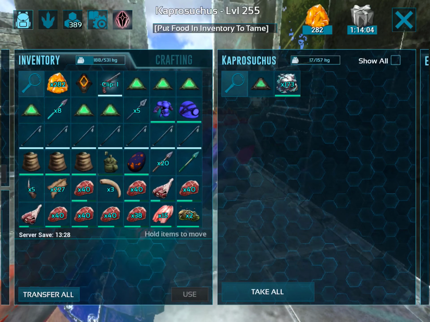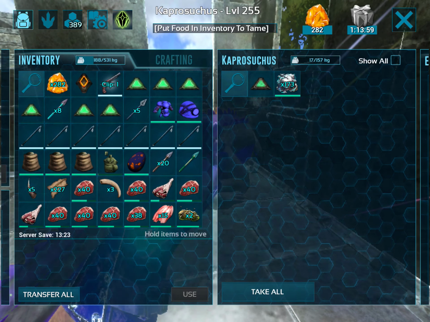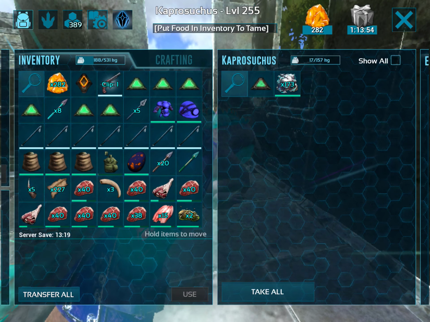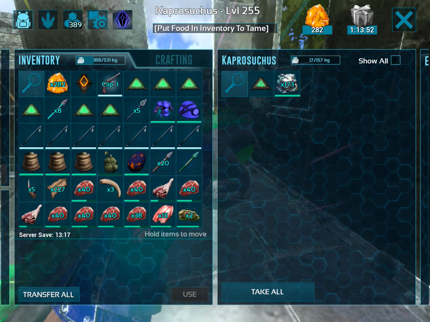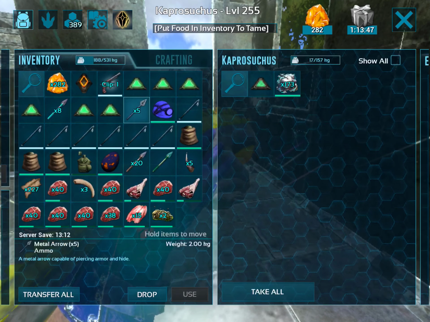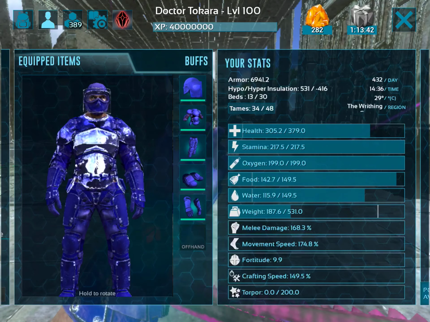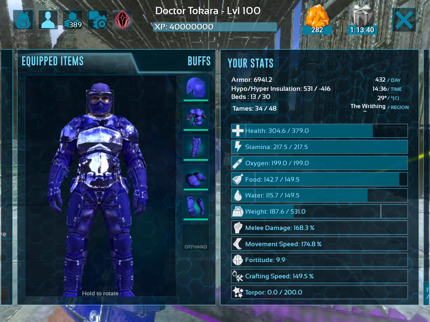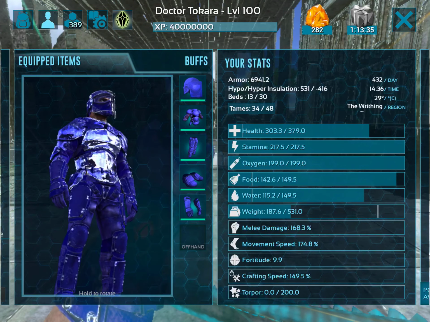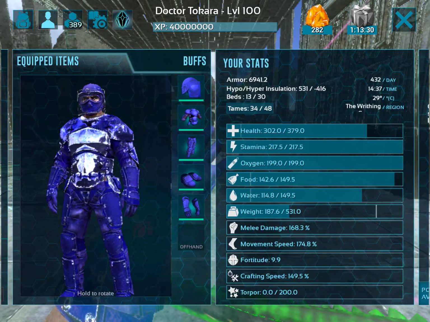So what I did was, after our last dungeon run, I turned the server on brutal, and I spent a couple of hours running caves, and I have basically upgraded everything. So I'm going to show you my new armor. Let's look this way. So this is how I look now. And you'll see my armor rating in the corner, top up here. It is almost 7,000. So I have went up quite a bit.